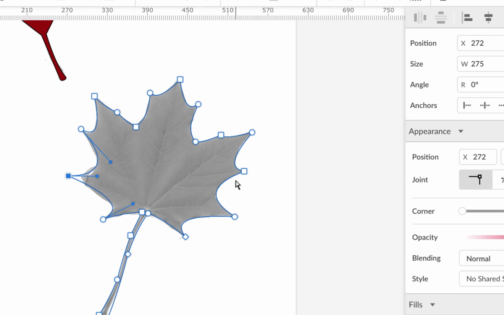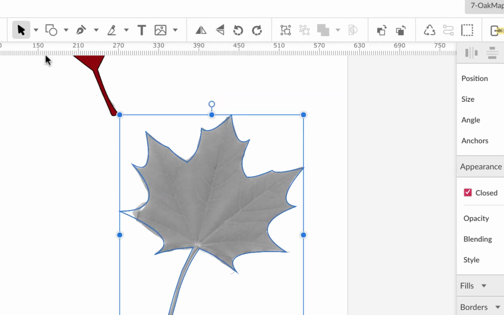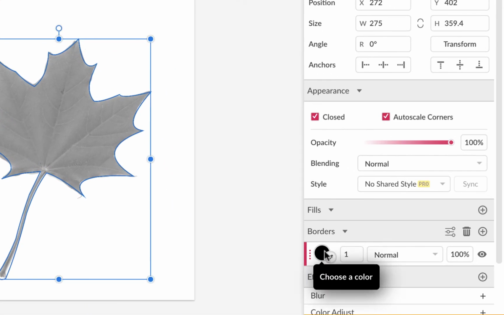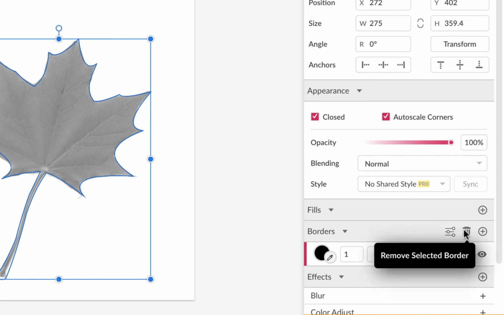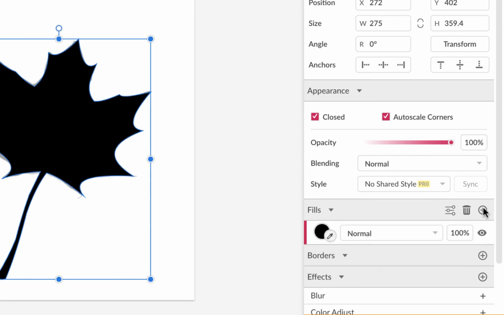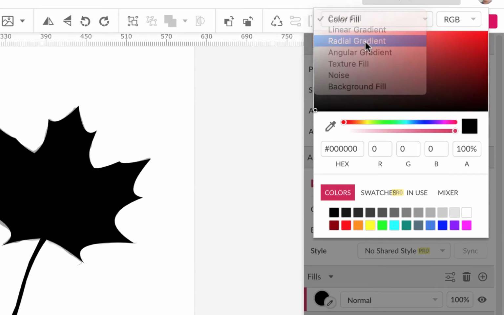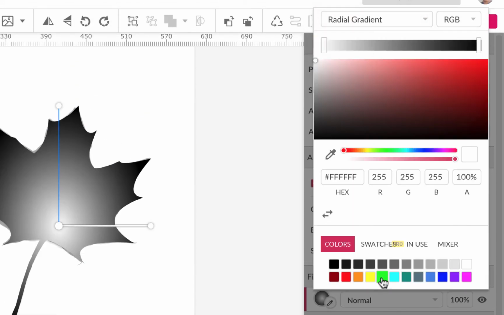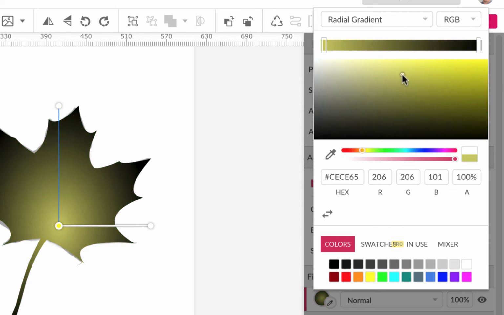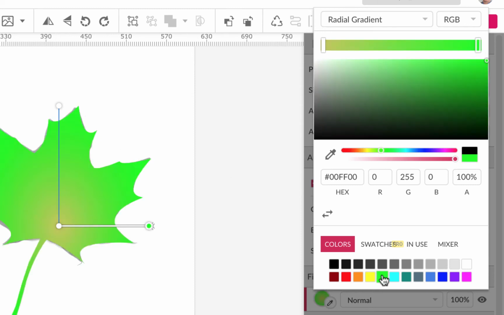These are all corner points. They're all disconnected for the most part. And I'll do the same thing that I did for the oak leaf. I'll go to my regular pointer, and you don't need a border. You can get rid of the border for that matter. And I'll add a fill, and I'll do a radial gradient. And this time I'll do like a green in the middle. I'll do a pale green, or actually maybe I'll do a yellow in the middle, but I'll make it a little grayer. And then on the end where it's black, I'll make that green, but I don't want it that green. I want it something like that.